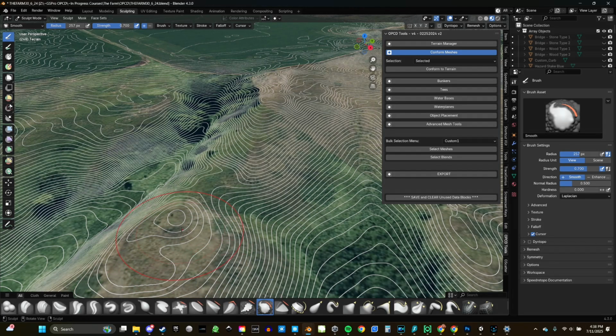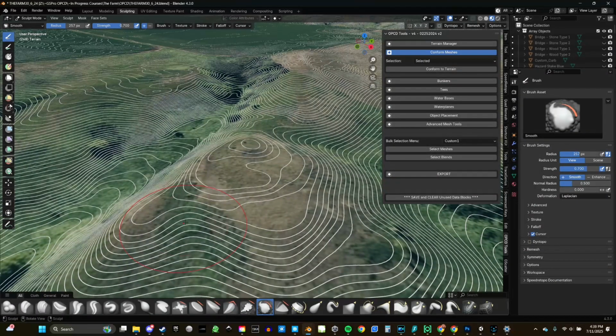The one thing I will say is it's not going to work as precisely as a lot of my other videos on bunkers and bunker lips and things like that. That stuff's still going to have to be done on a mesh by mesh basis. It's changes that small. And remember that no matter where you're doing your large elevation changes, anytime you conform to terrain, you're going to lose those details. So this is still part of that initial shaping and whole layout stage.